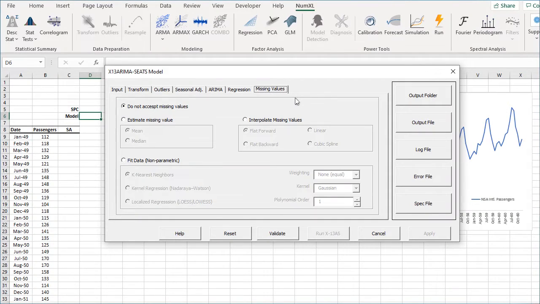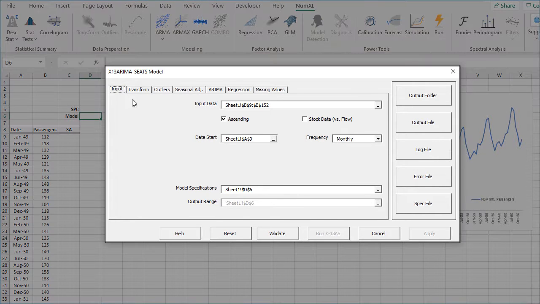In this tab, we select the policy to handle intermediate data points with a missing value. Data points with missing values at either end of the time series are dropped, and the start date is adjusted. Initially, there is no policy selected for handling data points with missing values. Our dataset does not have missing values, so this will do.